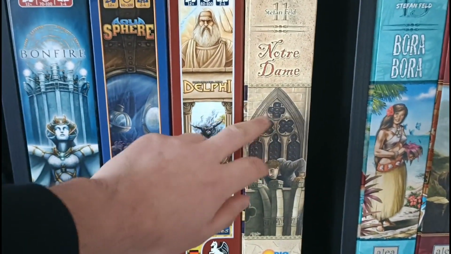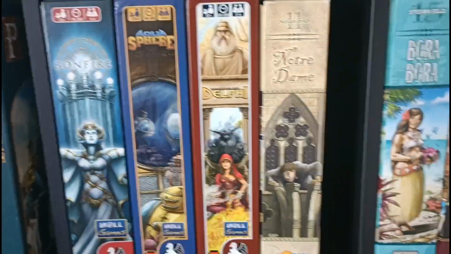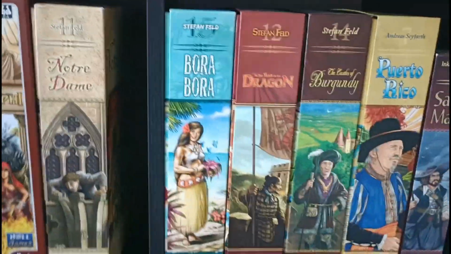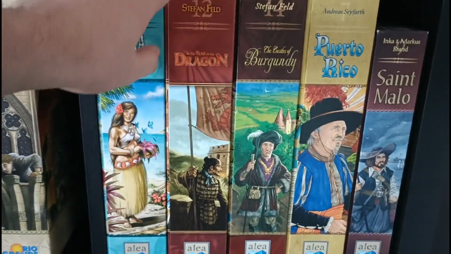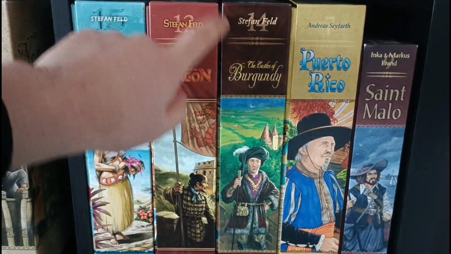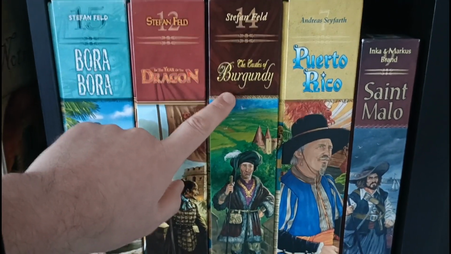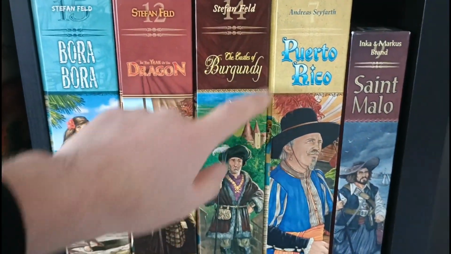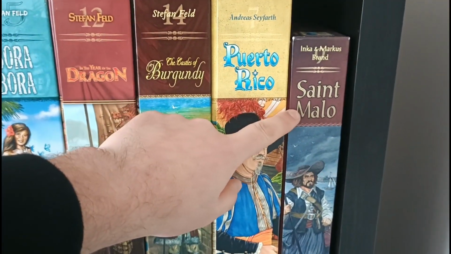I did used to own this, I sold it, but I had the itch to reacquire Notre Dame because I really do like the game. More Feld games now with Bora Bora, another kind of a Grail game. In the Year of the Dragon, the traditional version, the original of Castles of Burgundy. You know, no fancy bells and whistles for me. We have Puerto Rico and Saint Malo as well.